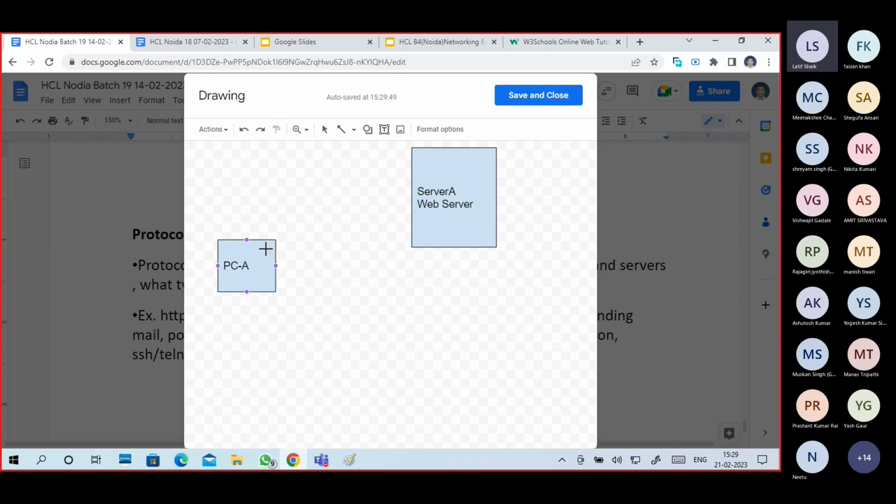So I send a request to the web server, an HTTP request. The web server understands you're asking for a web page, and the web server gives a response to you.